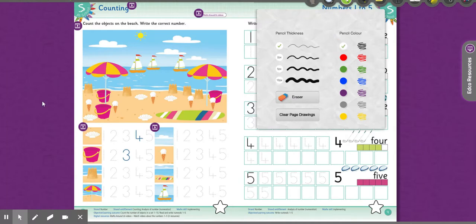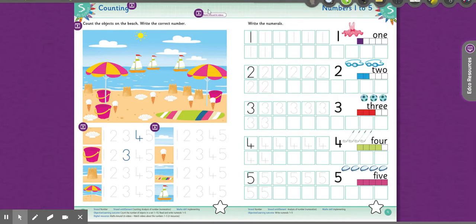So for example, if there was perhaps, let's just say there was one ice cream. Okay, I would draw, and you'll be doing this on a piece of paper yourself. So there is Mr. Gyo's ice cream.